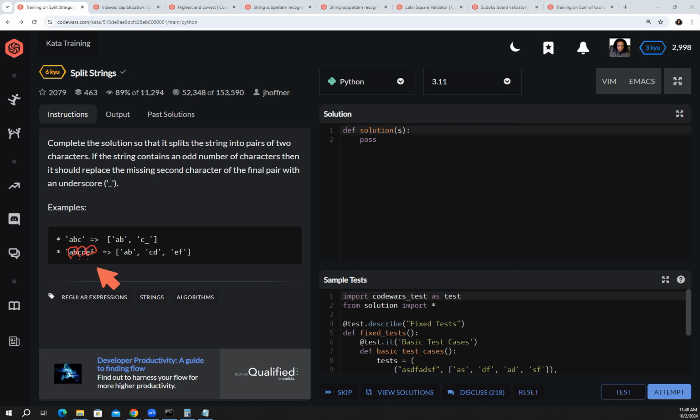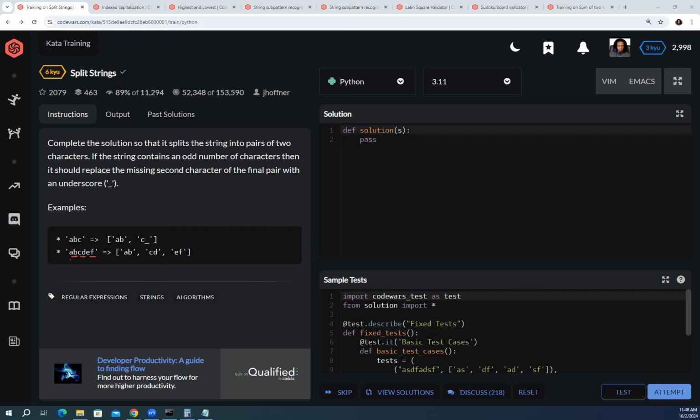These would be individual iterations of a loop, where I would land on A, look ahead to B, get those 2, then land on C, look ahead to D, land on E, look ahead to F. And really, you can do the look ahead with slicing, because with slicing you're not going to go out of bounds, and I'll probably cover a little bit about that when I start talking about the code.